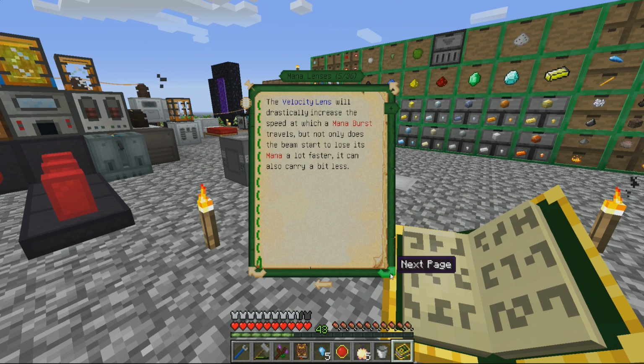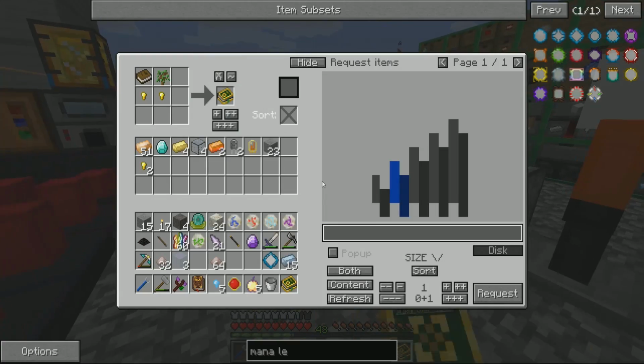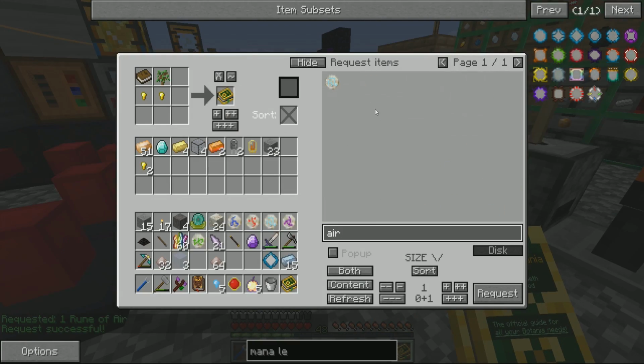We can always put the velocity lens on one of our other mana spreaders, but in order to make a velocity lens we need a rune of air as well as a mana lens. Did we make a rune of air last time? I think we did, and we did. Let's take one of those.